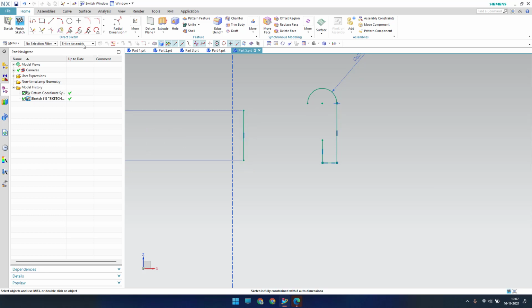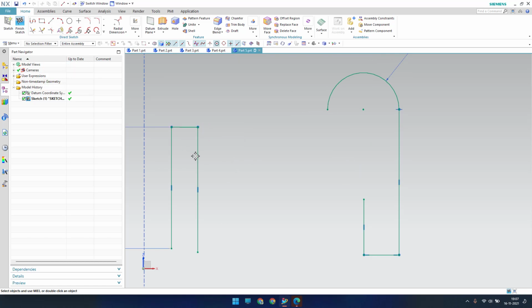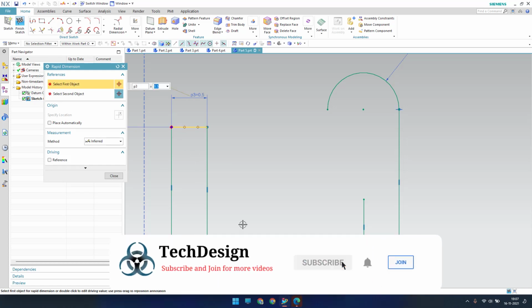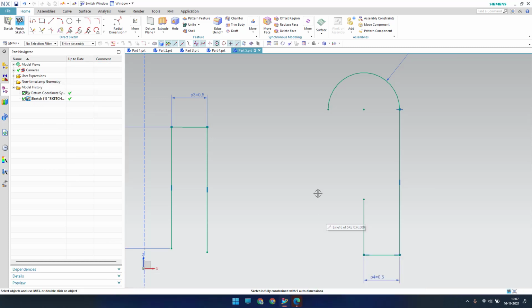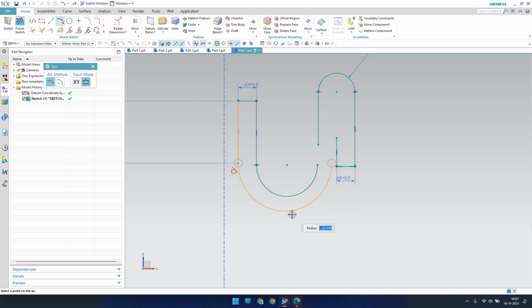Now there is a line here parallel to this, and I'm going to draw this line. Now whatever the line is there, this is 0.5 mm diameter, sorry, distance, so this should be 0.5. Okay, and this is also 0.5. Okay, so now there is a line here as well, so this is one more line. Okay, and now there is an arc between these two, this, and also between these two, this.